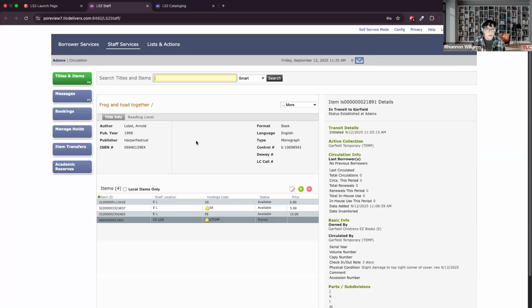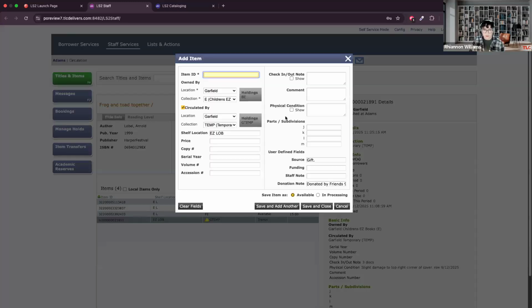So I come in here to our title, and I'm getting the item information again, but I want to show you what it looks like to add a new item from LS2 staff. From here, we have the very same fields that are available, except for the additional accession number field that's available here.